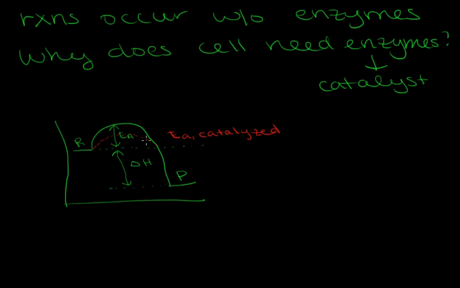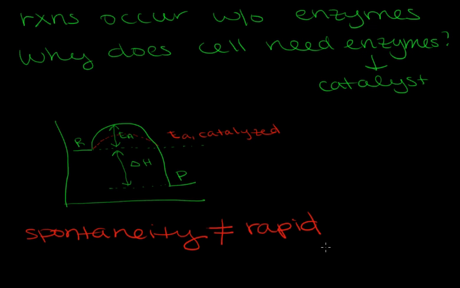what is the point of these enzymes? It's like the reaction can occur, and it does occur outside of cells, but why do we need enzymes inside of cells? And that's because of this idea that spontaneity is not the same as rapid. Just because something is spontaneous does not mean it happens quickly. The life processes in cells must occur very quickly, and this is the role of enzymes in thermodynamics in these cells, is that the enzymes allow these reactions to happen quicker, but without changing the energy of the reactants or the products. Those remain completely the same.